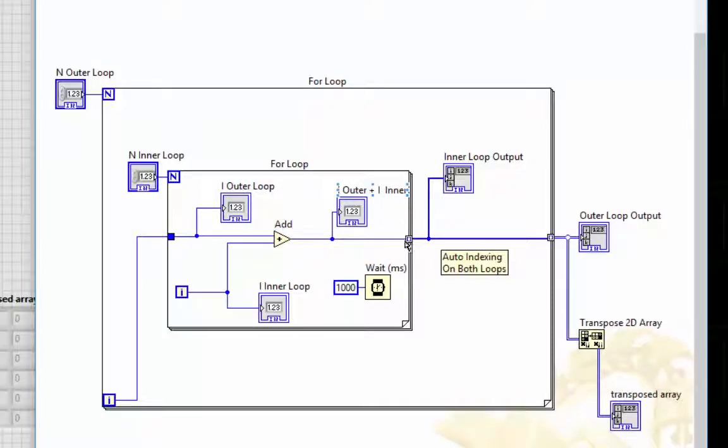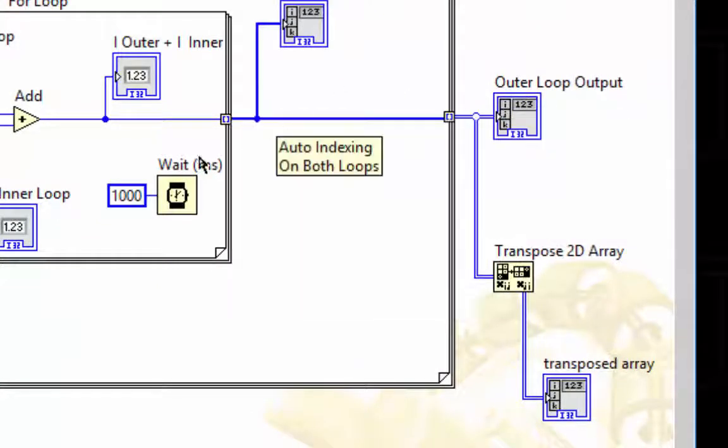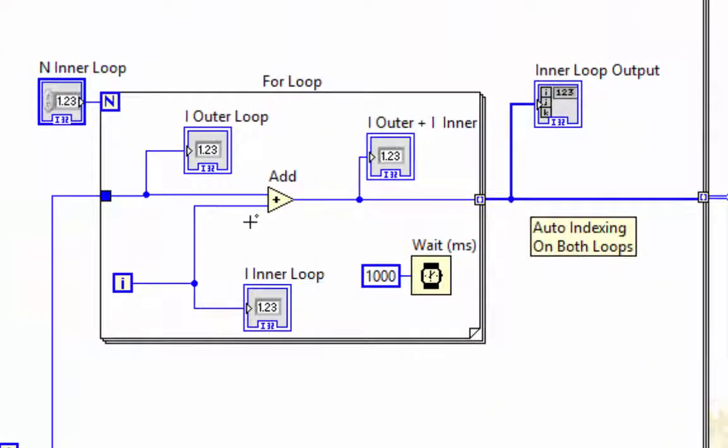Now one of the new things is right over here, if you right click tunnel mode, there's indexing. Okay, so now what happens with indexing is that if your loop is being run multiple times here, it'll just keep stacking up values and not send them outside of the loop until this whole inner loop has completed all of its iterations.